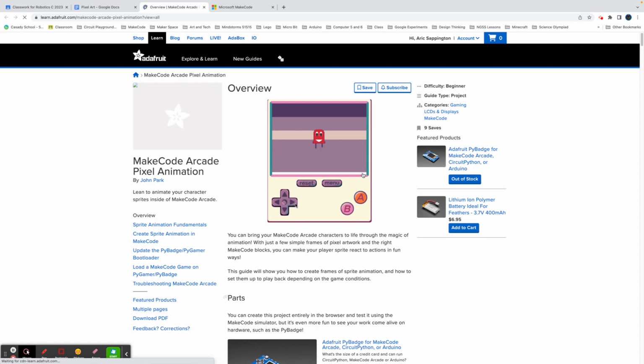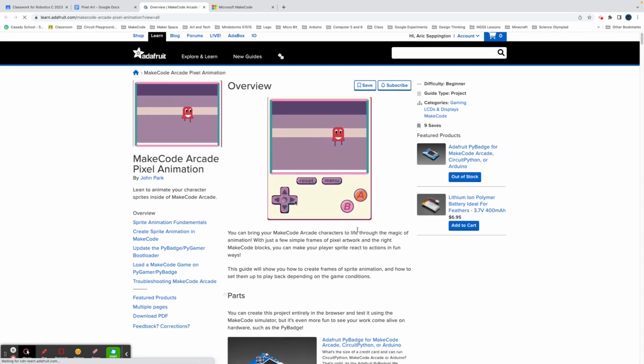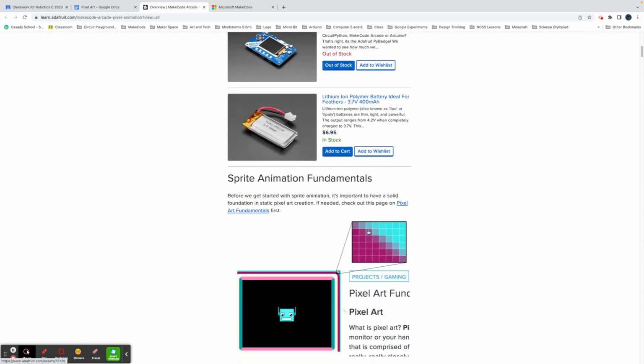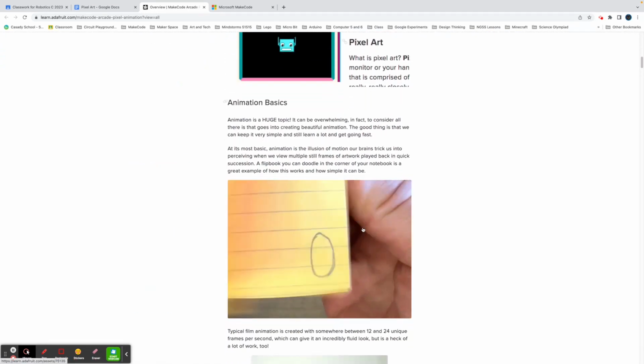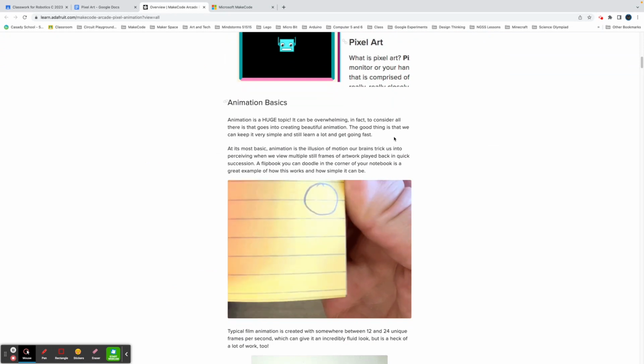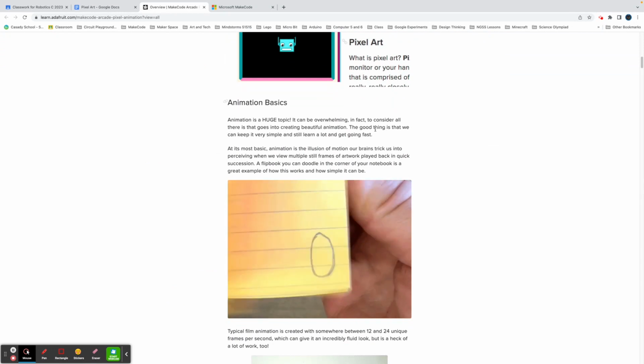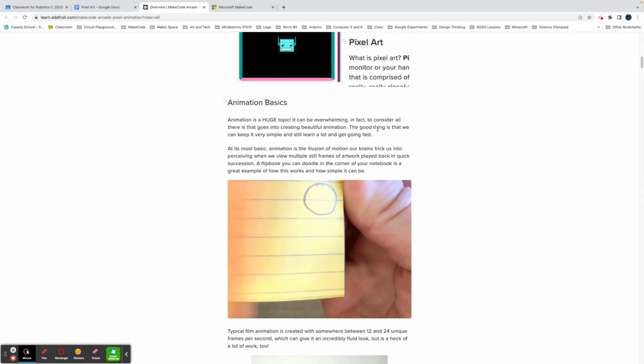When you come in, it's going to have the basic idea of what you're going to do. You're going to animate it to move in different directions, up, down, left, and right, and it has a different animation for each. The first part here talks about animation basics, which is just basic frames that give the illusion of motion.